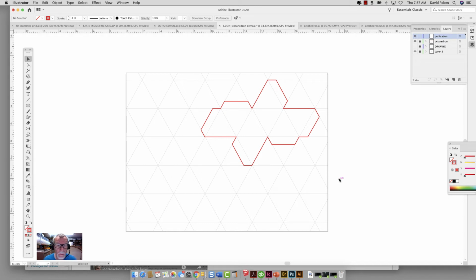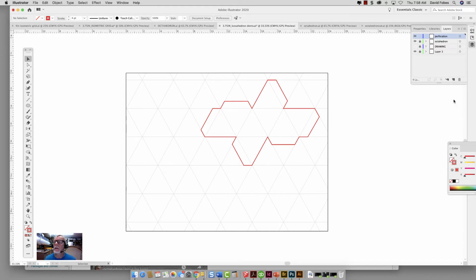Okay, Mr. Phobes here. I'm going to show you how to put some perforations in these little octahedrons. We're trying to emulate organic forms in nature, so for this demo, I'm going to show you how to draw some organic shapes. So I'm in my 3.75 template. I've got the octahedron drawing in here.